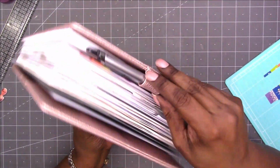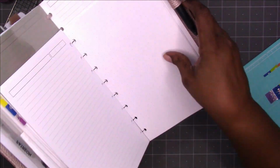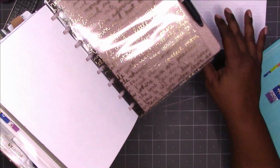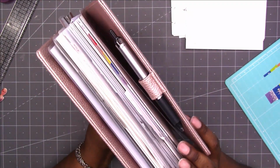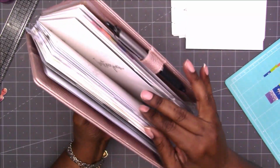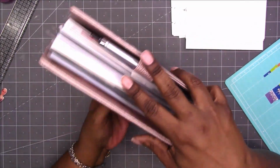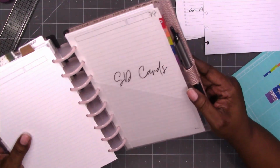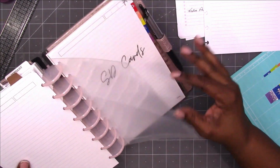That they're not sticking out too far, but they'll probably show better once I get all this stuff out of this planner. Oh, and then I do have these pages that aren't even snapped in. Let's take these out. Okay, so it does close a little bit better, but can you kind of see them peeking out in there? And they are protected by this dashboard that's in the back and the dividers in front. So there they are. Let's see. SD card pages. That is it for now. That is how I make washi tabs and try to keep them consistent.